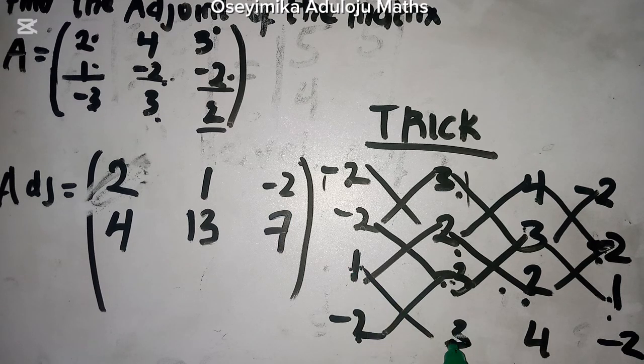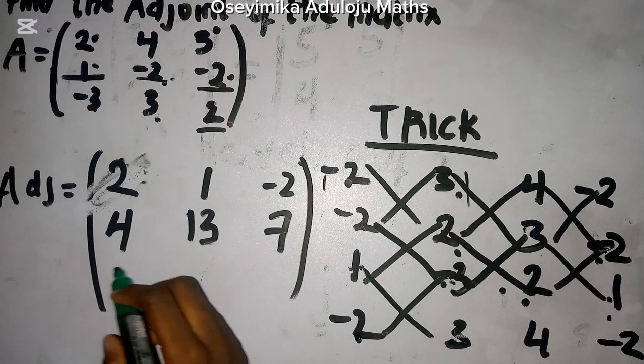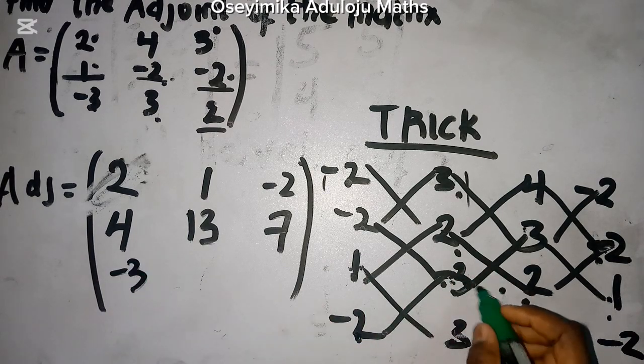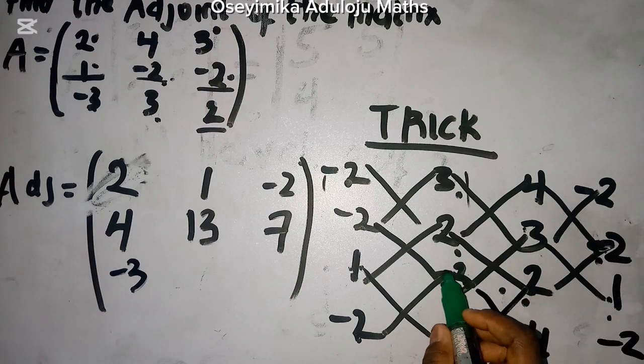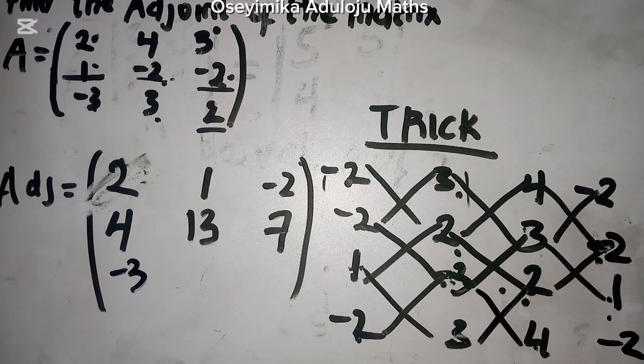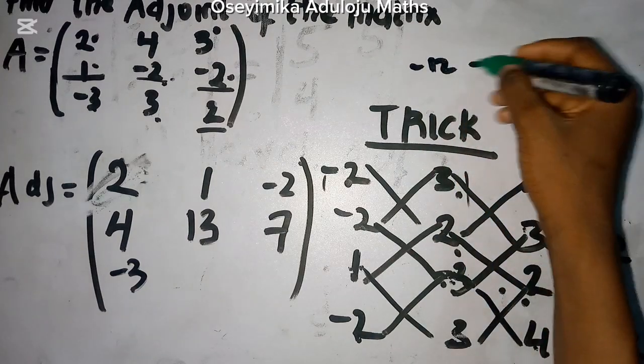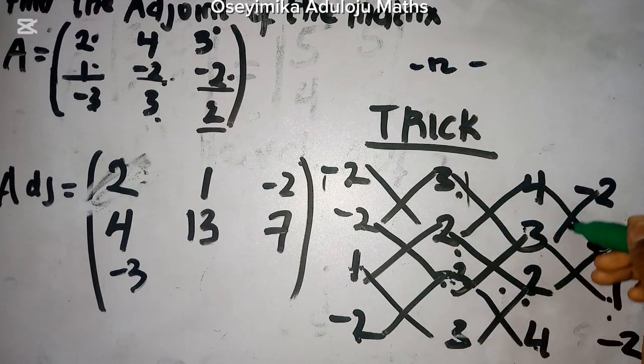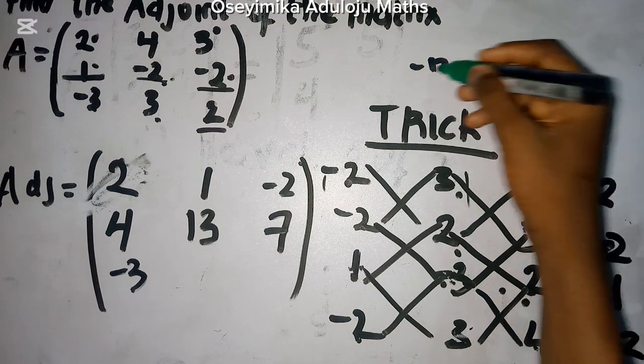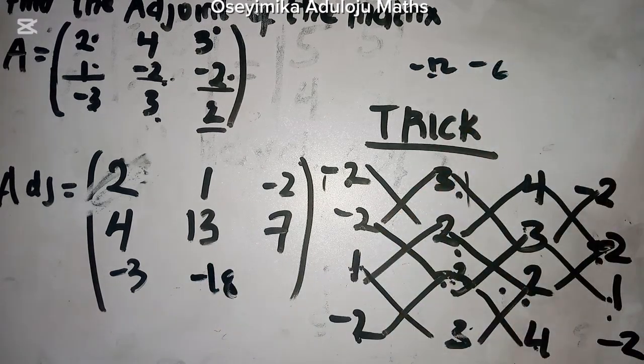So we've also found the determinant. 1 multiplied by 3, that's 3. So minus 3 multiplied by minus 2 is what? Plus 6. So 3 minus 6, which is equal to minus 3. I also find the determinant of this 2. We have minus 3 multiplied by 4, that's minus 12. So minus 12 minus 3 multiplied by 2, that is minus 6. Minus 12 minus 6, that is minus 18.